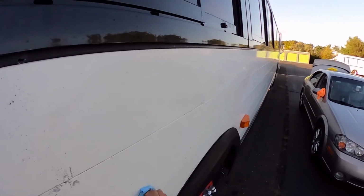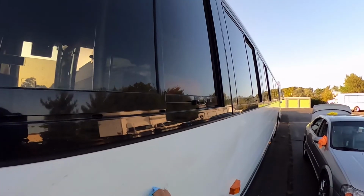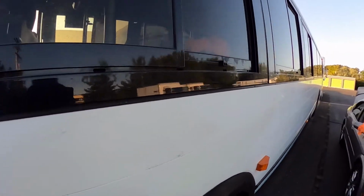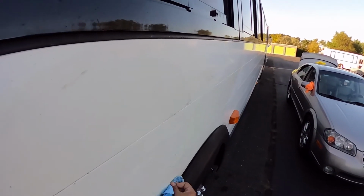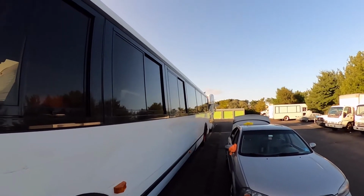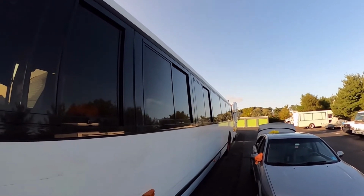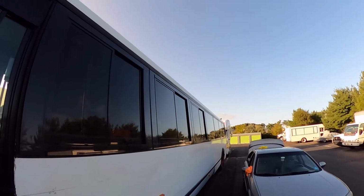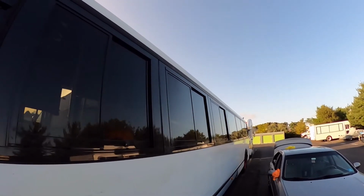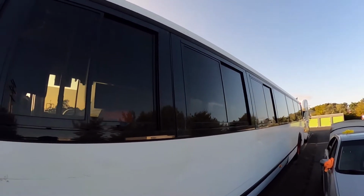Now I'm just getting rid of the yellow haze to make it really look nice, almost like it wasn't there. Now granted, it's a 25-year-old bus. This bus was painted at least around 2008, so this paint is maybe 10 or 12 years old. What saved this bus was it never had a full body wrap on it. It only had a wrap from this wheel well to the back wheel well, and one in the back.